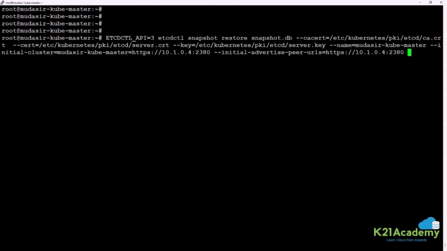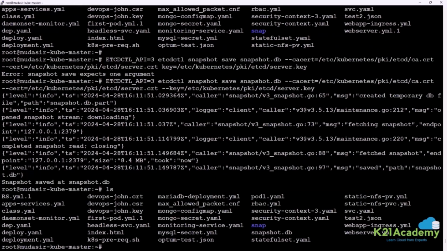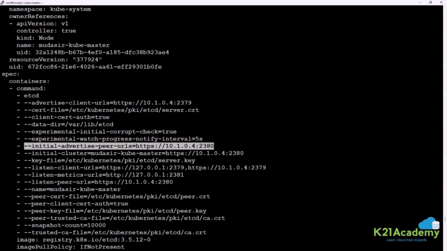And then initial cluster token, initial cluster token, advertise cert initial. Okay, let me add that.